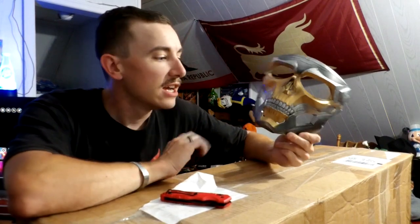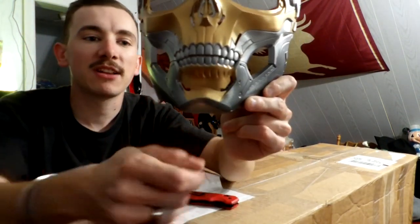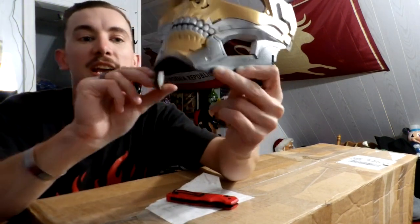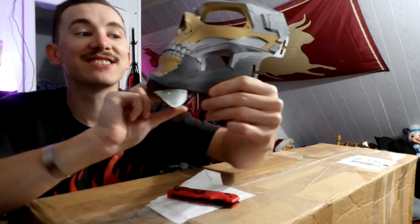But before I begin with the unboxing, I want to give an update, of course, on the mask. If you haven't exactly seen it on the channel, or at least seen the community tab update about it, this, ladies and gentlemen, is the cyberpunk mask I am working on. This was originally an OD green mask. I've got some metallic black, chrome, and bronze going on right now. The chin was a happy little accident. I just decided I'm going to do the upper part of the chin right there. And this thing actually is turning out pretty good.